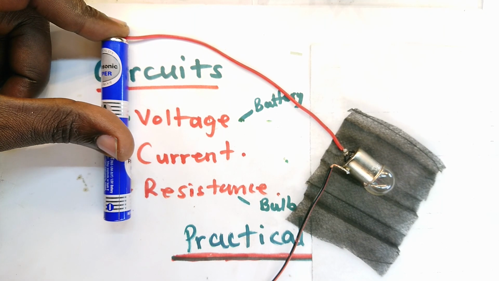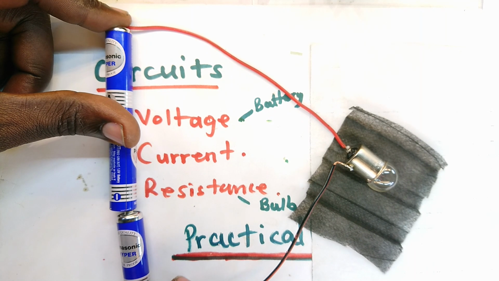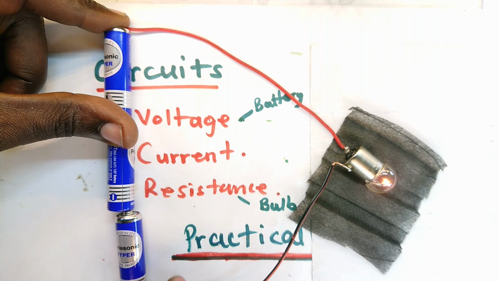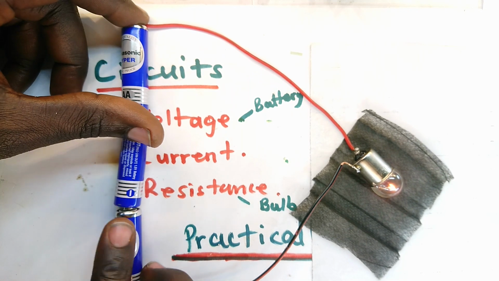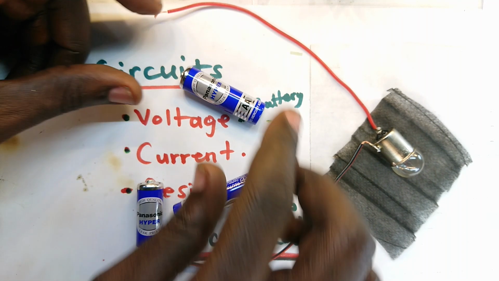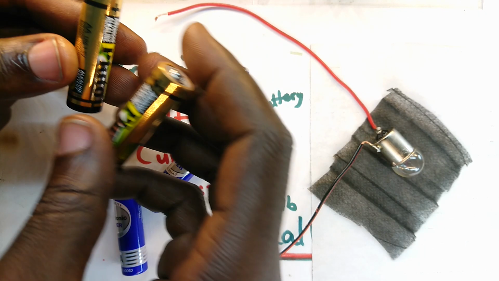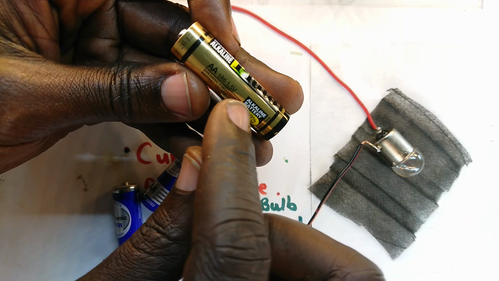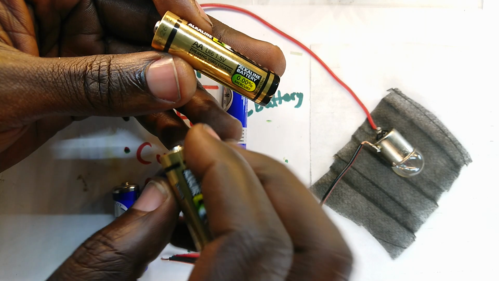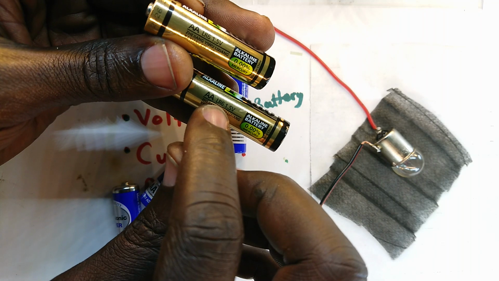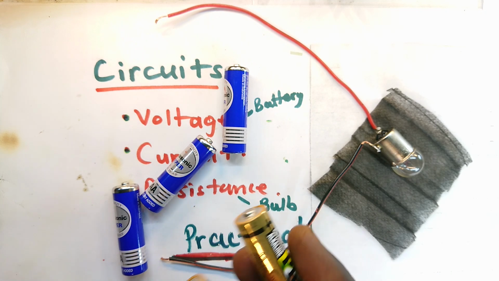Now let me bring a third one. These are all identical batteries. I expect the glow to even be much brighter. I think you can see. Now because I am out of the same type of cells, I'm going to add these two, but just to confirm to you, they are also written 1.5 volts and 1.5 volts, so they also create a potential difference of 1.5 volt.